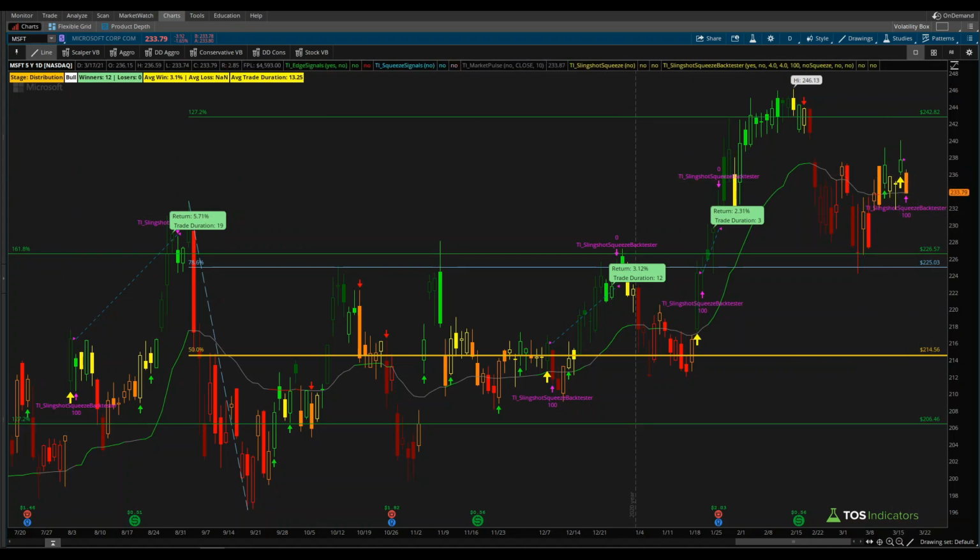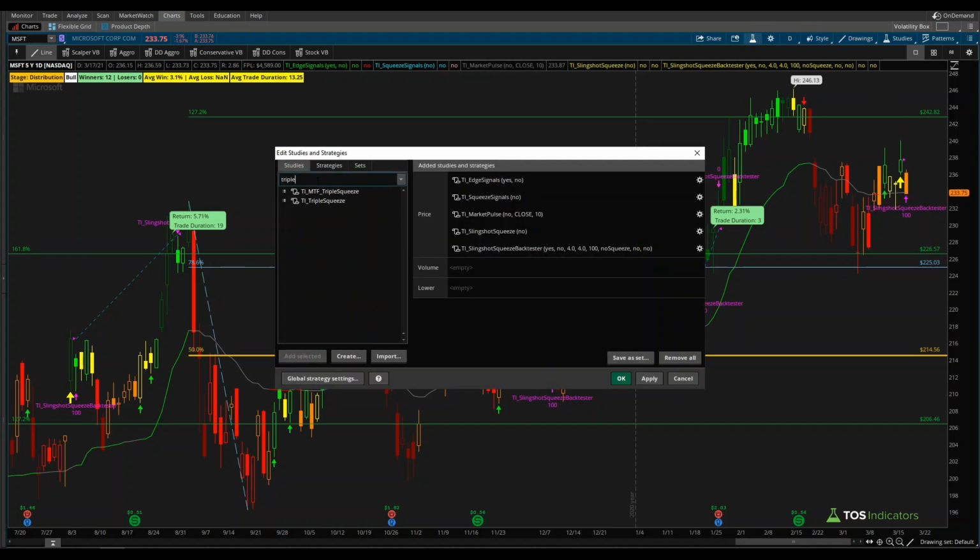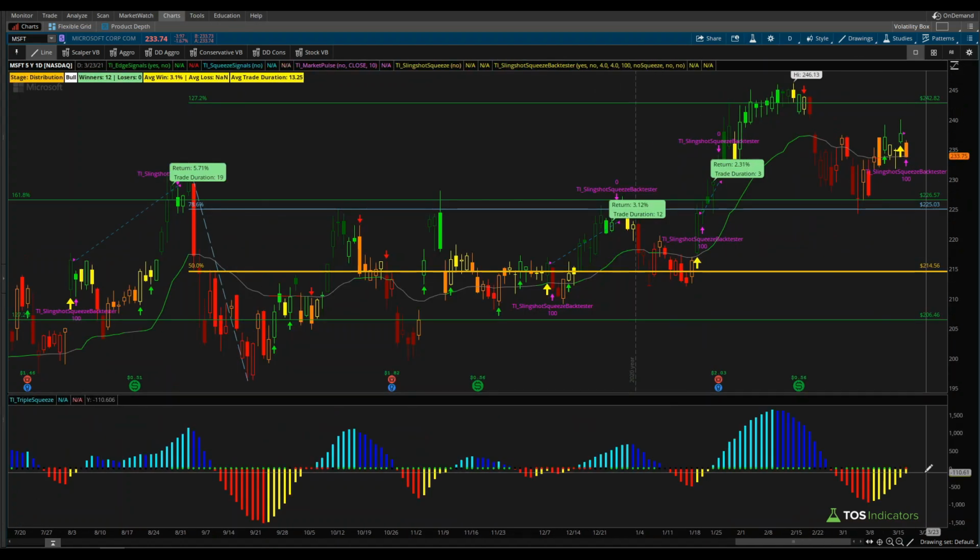Yesterday, with the closing candle, we had our yellow slingshot squeeze arrow. That's our first sign that we expect the squeeze to start to fire long. If I load in the squeeze here, the triple squeeze, we click apply. Okay, you should notice that this is now starting to gain a bit of momentum here. So we're looking at this squeeze to start to fire above zero and eventually take us long. If we saw a squeeze signal, which is a sine arrow, that would be even greater to this setup.